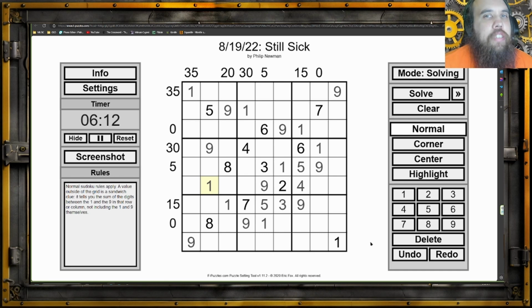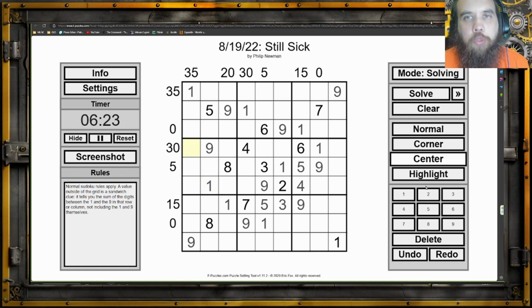All right, so that's all of my 1s and 9s. We are good on 1s and 9s. Now we just got to figure out the rest of the number, which is regular Sudoku pretty much, with a couple of exceptions. 30, we do know that this has to be a 2 or 3. This has to be the other one of 2 or 3, just because that's what I'm missing of this 30. Same thing goes here. 2 or 3, but I do know this one. This one's 2 because I've already used the 3.